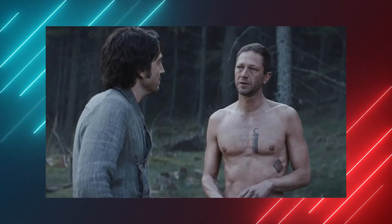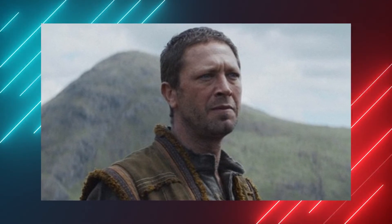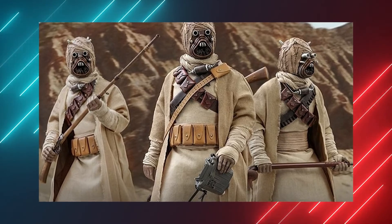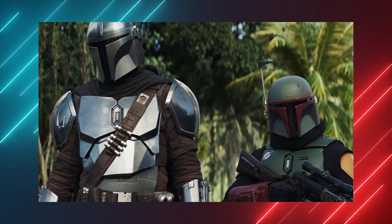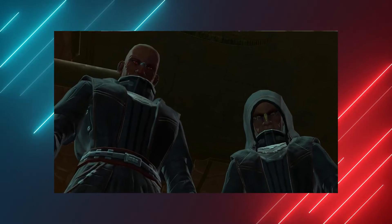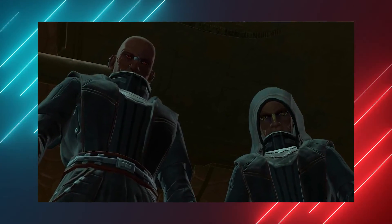Up next, we have Skeen's tattoos. Cassian identifies some of the tattoos on Arvel Skeen's body, one of them being Krait Head. Though later revealed to be the name of an Imperial base, Krait Dragons are also canonical creatures that reside on planet Tatooine. Obi-Wan is seen recreating the sound of a Krait Dragon in order to scare the Tusken Raiders during A New Hope. And later on in The Mandalorian, the titular bounty hunter fights one in the premiere of Season 2. The other tattoo identified by Cassian reads 'By the Hand,' which may be a reference to the Emperor's Hands — a group of spies and assassins that once reported directly to Emperor Palpatine.